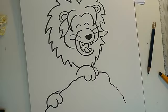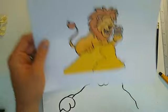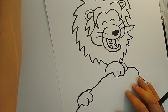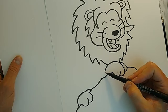You can put his other little paw there like that, like he's holding on. Okay. Now, if you can see here, I'm going to run out of space on my drawing, but you guys could keep going onto an extra sheet of paper. And in fact, just to make sure you guys don't feel shortchanged, if you want to see what the back of a lion looks like, I'm going to do the thing that I always say, if you run out of space, get an extra sheet of paper like that.